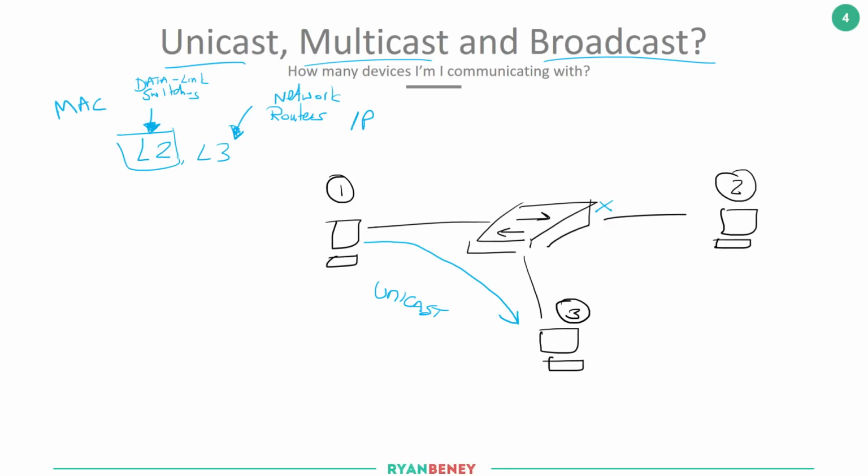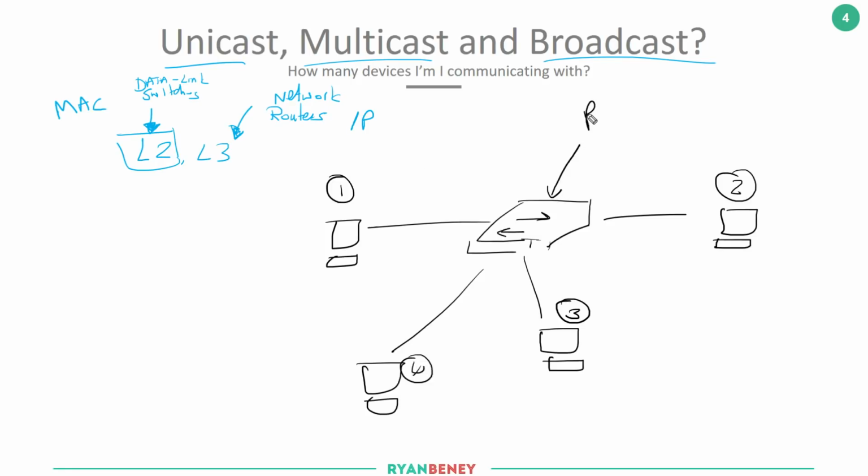When we think about the others, which is multicast and broadcast, this is where it gets a little bit more complicated. So multicast essentially means one to many. Now a multicast example would be, let's say we have another PC down here and we're running some sort of multicast technology or multicast protocol, which is way beyond the scope of the CCENT and the CCNA, but I want to use it for theory.